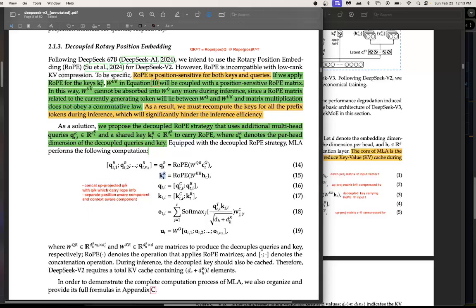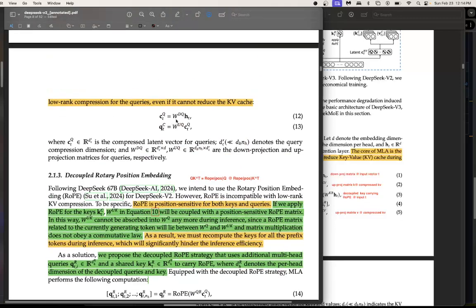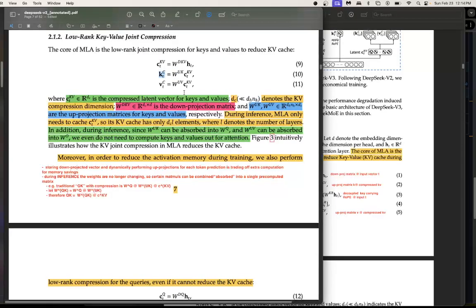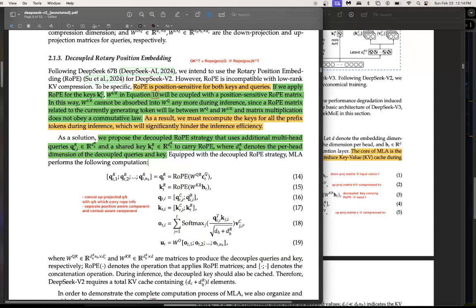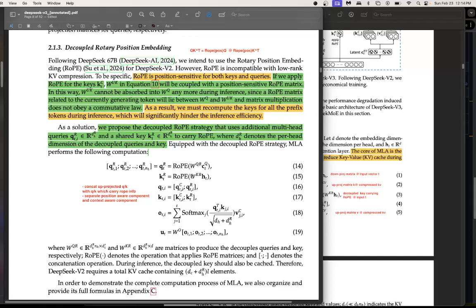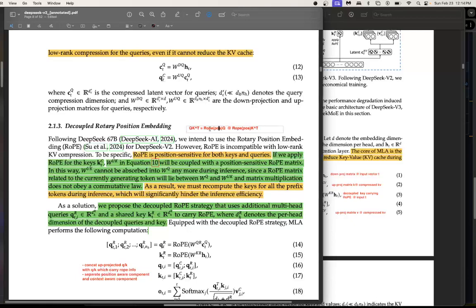And then they do the same thing for the key. They take the input token, then this separate decoupled projection so that they can have the right dimensions and apply rope. Then they concatenate those to the previously computed QC and KC, which are the regular up projections that we computed up here. So here's KC. The way I think about this is that this holds the context-aware information, and this is used for the positional information. They concatenate them together, and that allows them to not have to recompute the entire prefix, because the rope matrix, the position-aware part, is not in the way anymore of this absorption.